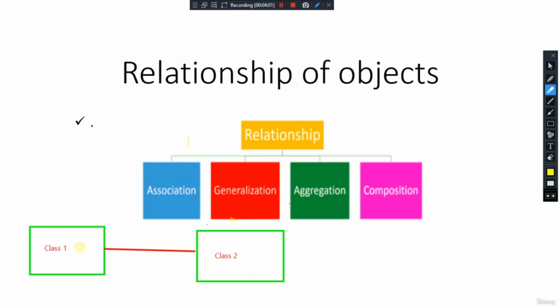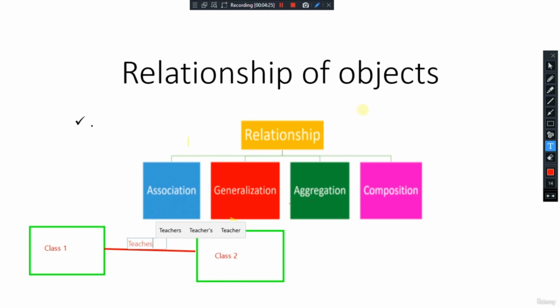So if I take one example, suppose class 1 is a teacher and class 2 is a student. What kind of relation will they carry? The relationship will be that class 1, the teacher, teaches class 2, the student. So teacher teaches a student. So teaches will be the relationship name.